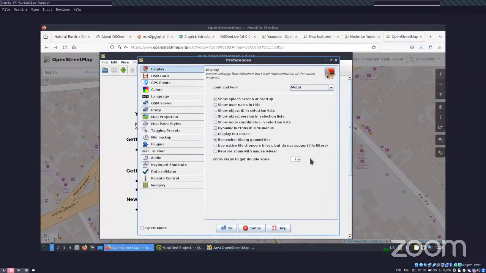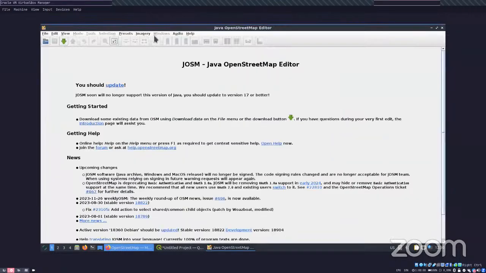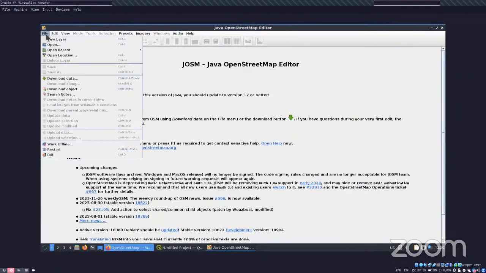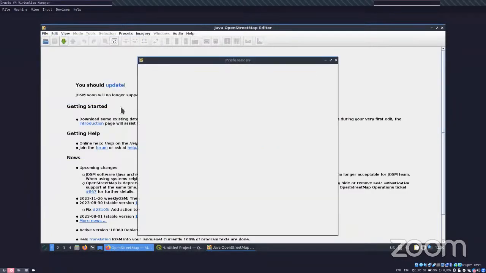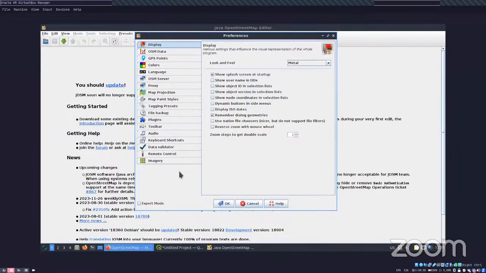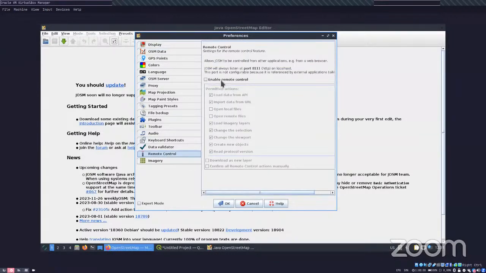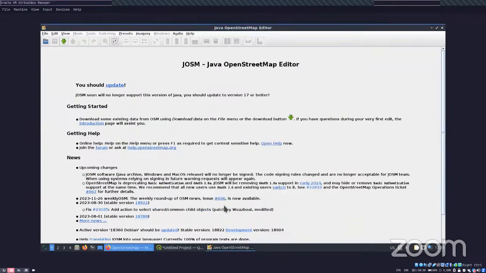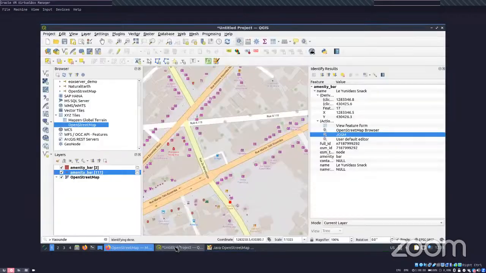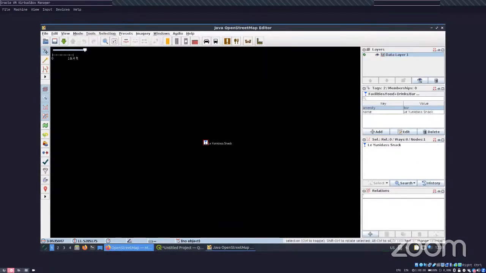So I go to settings. Let's not use the shortcut. We go to file. It's been a long time, I need this menu. So here, and then there's something here. You see the remote control. So I click on this, and then I enable remote control. That's all you need to do. And if I go back to QGIS now and click on this, the magic should happen. What it does is load this point, this node, into GeoSM for me. So probably you already got the data and you want to work with it, and you notice that there is a problem with it.